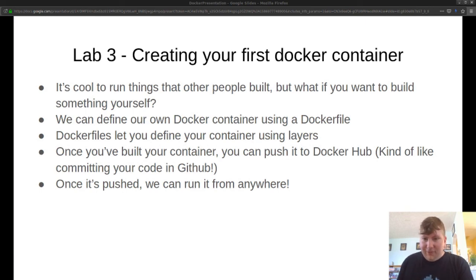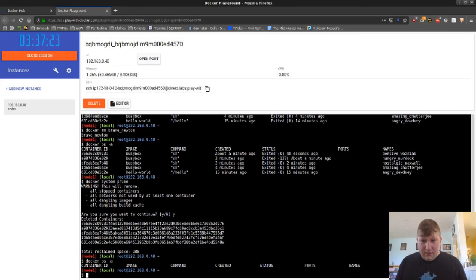Once you build your Dockerfile locally, it's really important to remember to push it to Docker Hub, in case you're using Docker Hub. There are lots of other repos out there that you might be using as well. But you have to remember, it's just like committing your code in Git. If you don't push it and get it into that master branch, it doesn't exist. So just make sure that it's there and backed up safely. So I'm going to get the screen back up here.